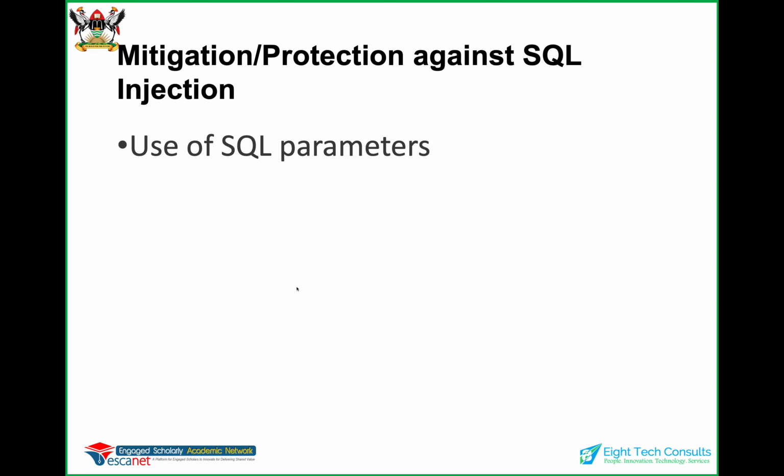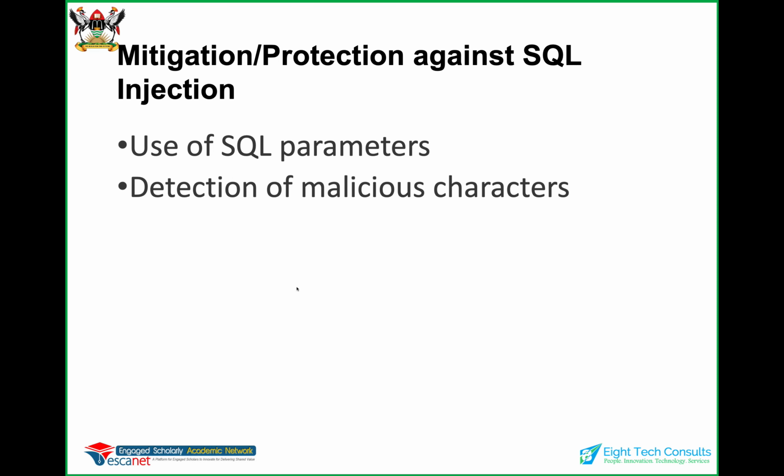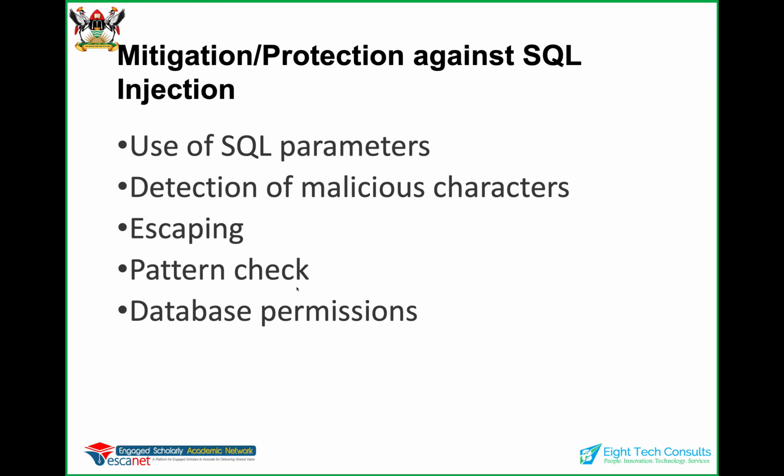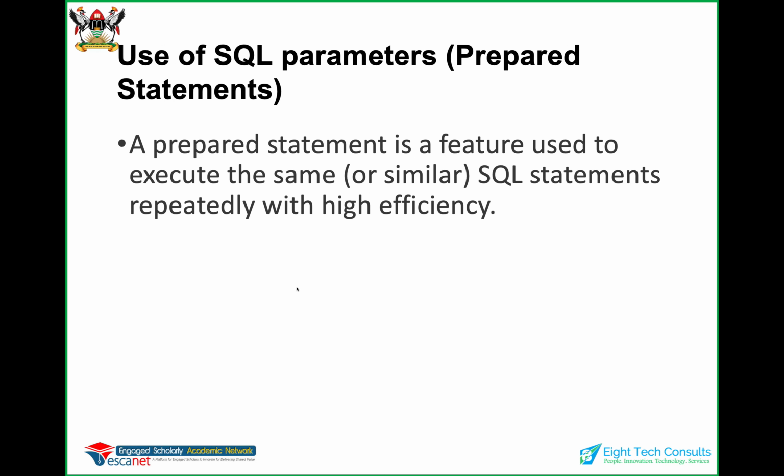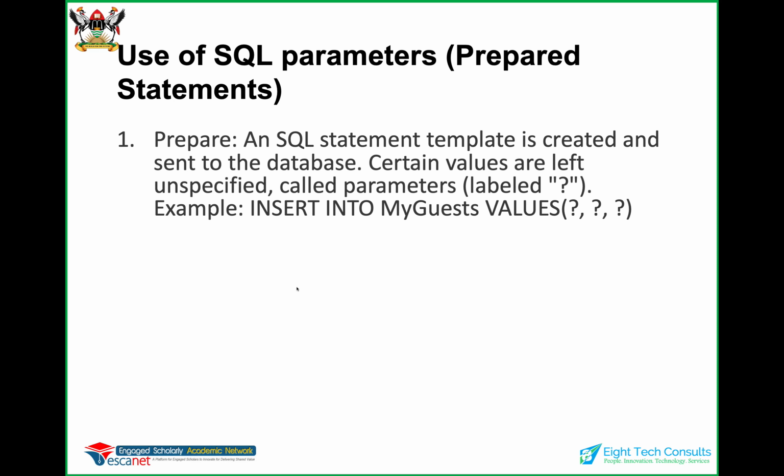The use of parameters. There's also detecting malicious characters, escaping, pattern check, database permissions, and let us now look at them. So, use of prepared statements. Prepared statements enable us to design the way the SQL that we're going to accept in an application. So even if the user tries to add their own, we shouldn't allow them. So that's what we call prepared statements. Some programming languages have them, others don't.